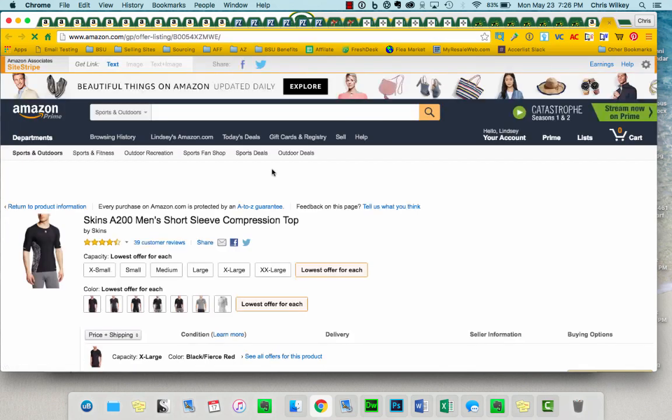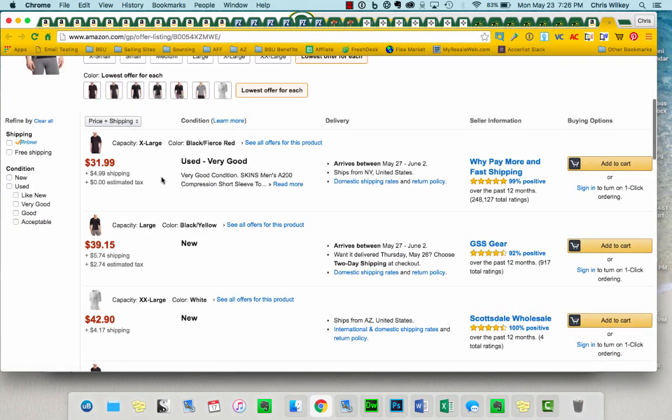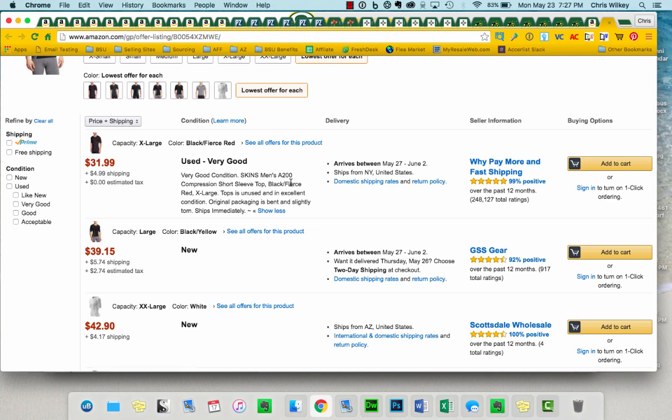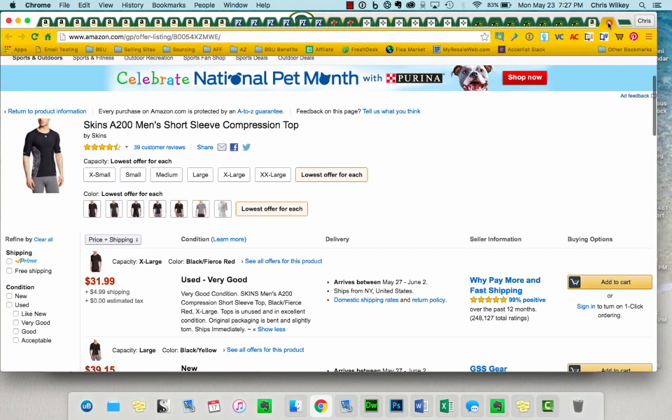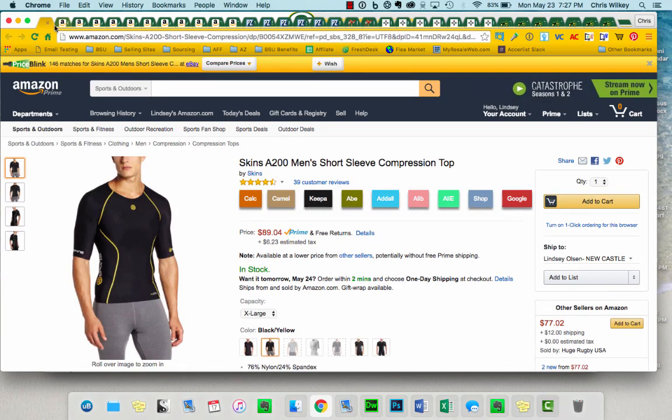Let's go ahead and open up the variation checker. Looks like I can find a very good one here. So something's been wrong with this packaging. Here's a new one. We may be able to buy that person out. Who knows? But at least it gets you started in the right direction.